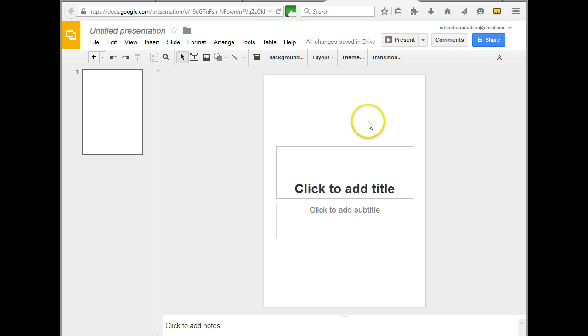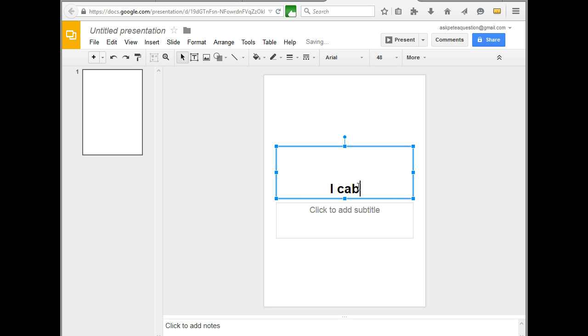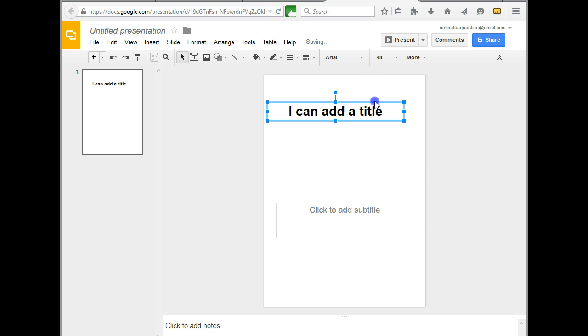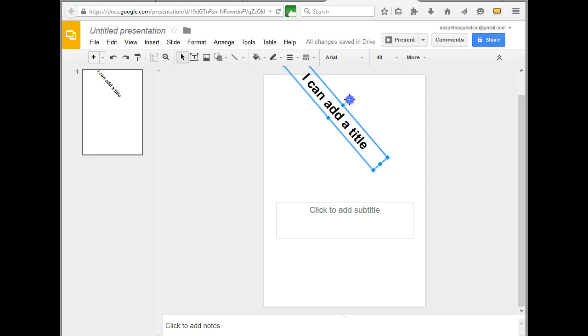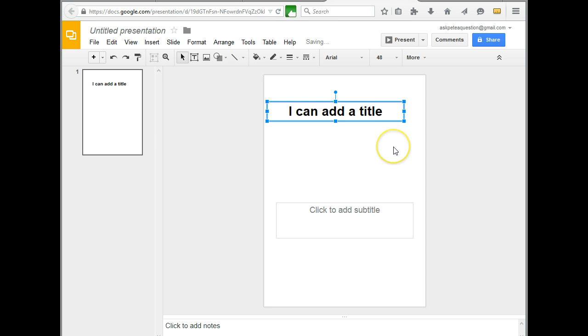Now here I can go through and start to play about. As you can see here, I've got something that says click to add title. Well, this is cunning, because if I click there I can add a title. Can't necessarily spell, but I could add a title. And these boxes around here would allow me to change the size of that box, move the box about. That little box up there would allow me to spin it around a little bit if I wanted to, or indeed I could spin it back. So I can do all sorts of things with this particular box once I've actually got it in this manner.